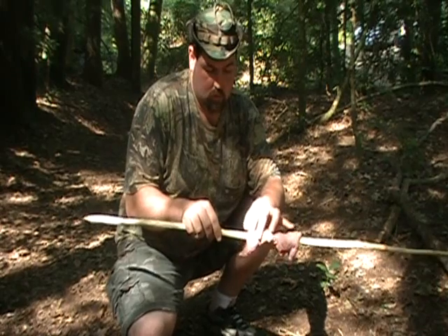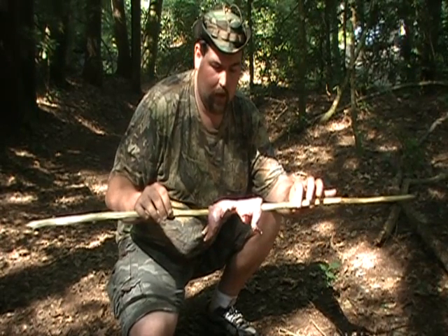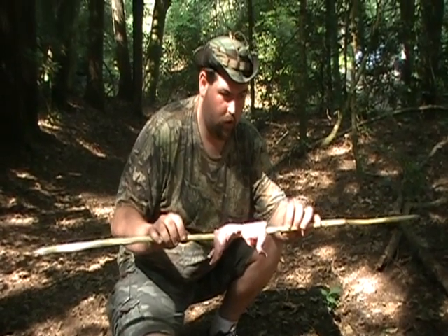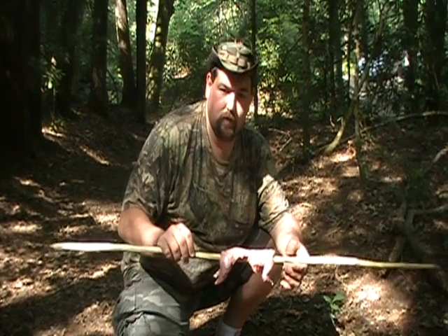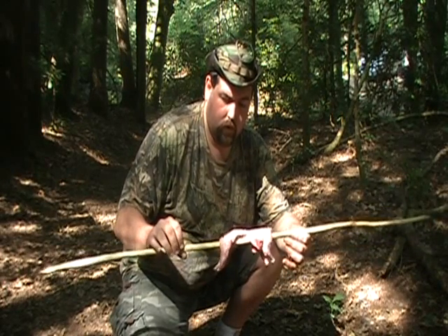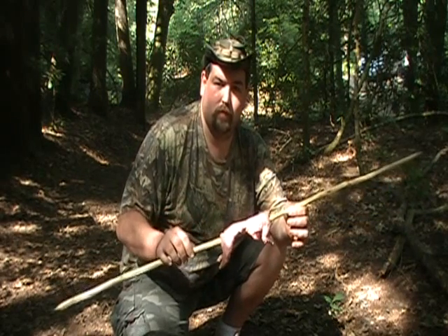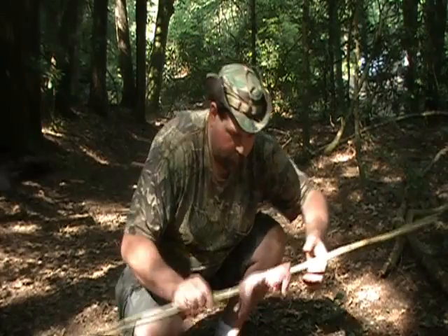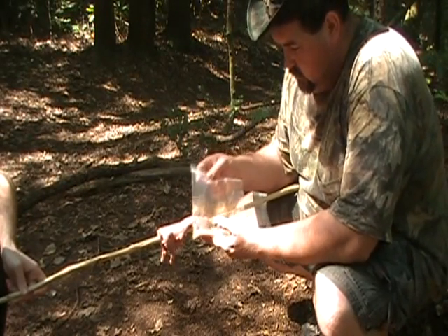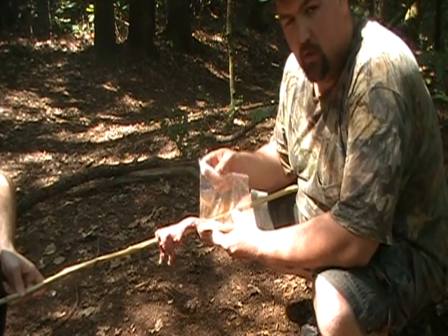Run him down this stick — depending on how big your stick is and where you're gonna put him — stretch him on there, get him ready for the fire which we got going right now. We got it building up, building a good-size fire for this. We'll be able to turn him and cook him right slow. It's a good little meal. Now we got our seasoning mixed up here — done took a combination of some different spices, kind of made my own up here.